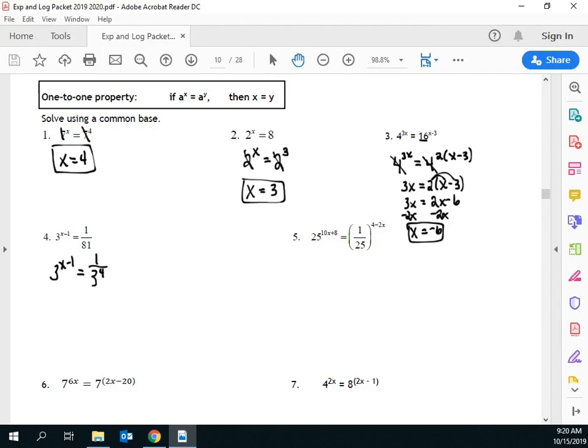And he's right. The next step would have to make this 4. That doesn't match yet. It's 1 over 3 to the 4th power. It's not just 3 raised to some power. So now I need to take another step. And now we have 2 exponents equal to each other that have like bases. That's exactly what we need, because then it cancels. And you're left with x minus 1 equals negative 4. What do we do now in order to get this to solve?